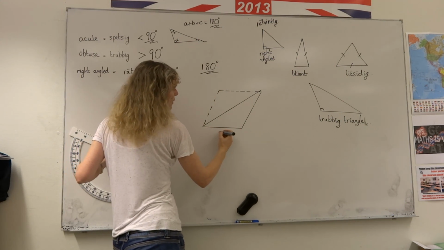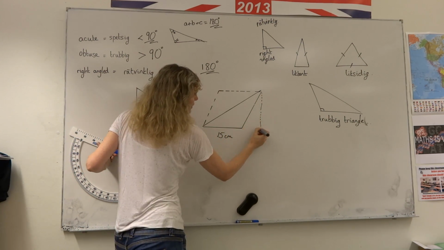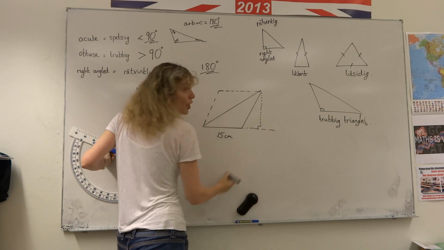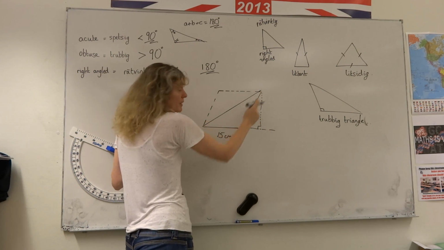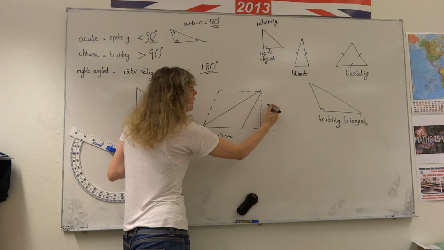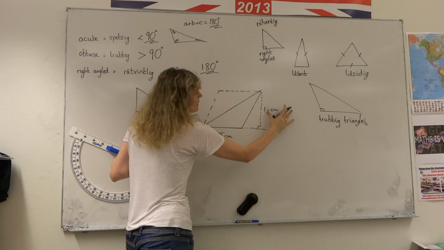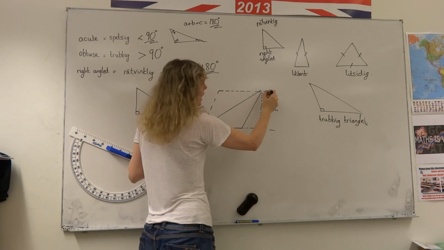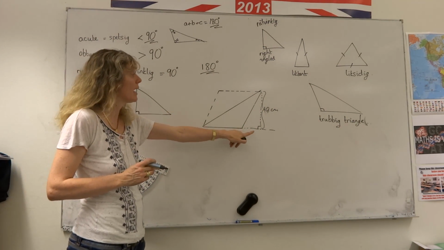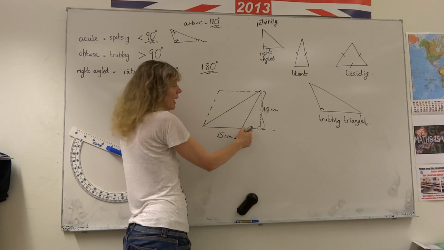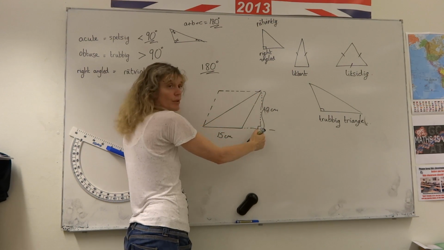Let's say that the length here is 15 centimeters, and that the vertical height here, so this would be the perpendicular height, if I dropped a 90-degree angle down from this point, and it met this base down here, and this height actually was 12. Now let's make it nice and easy. Let's make it 10. This perpendicular height here is 10. When we have a parallelogram, the important thing here is not how long this line is, it's what the perpendicular height is. So from the corner of the triangle, drop a 90-degree angle down.